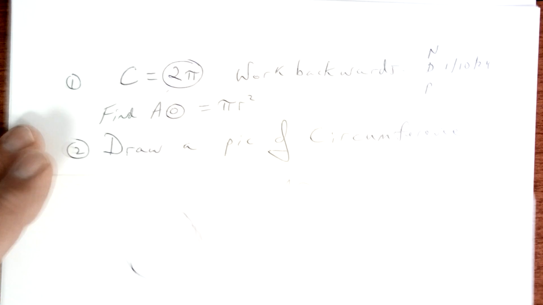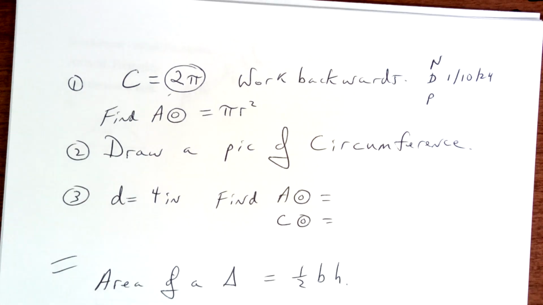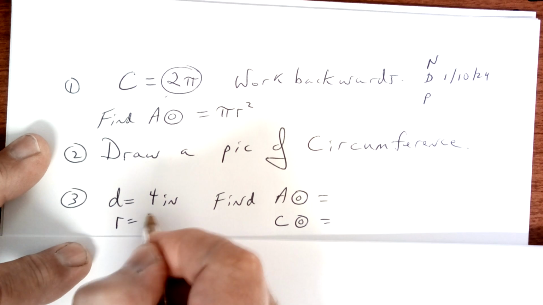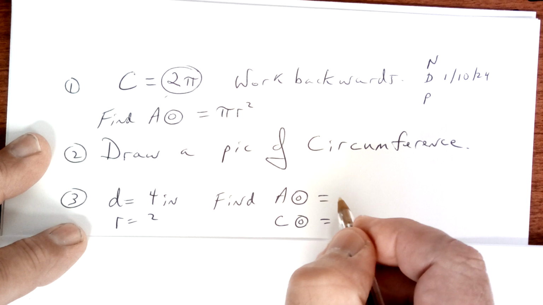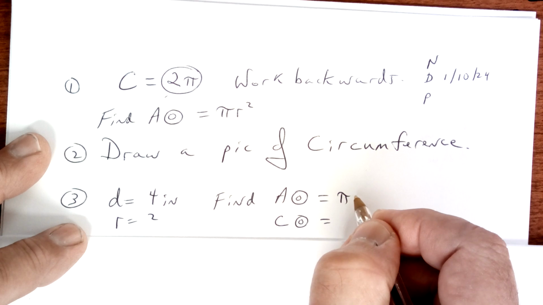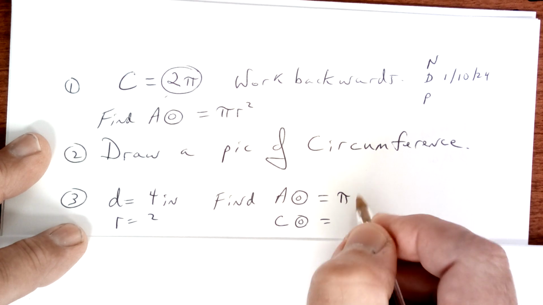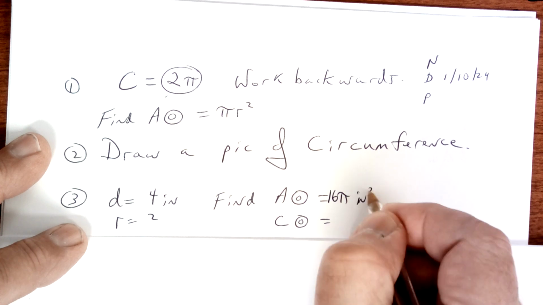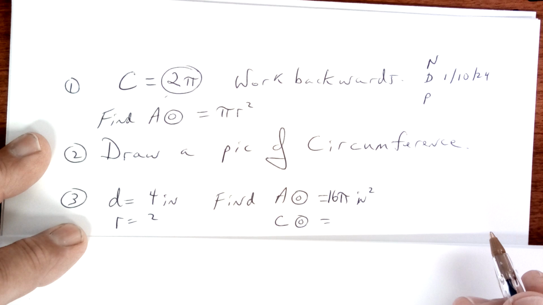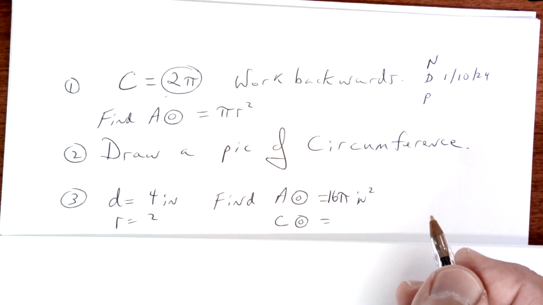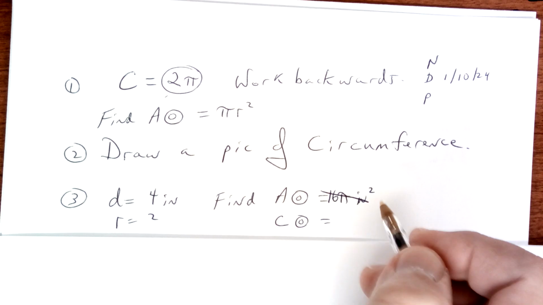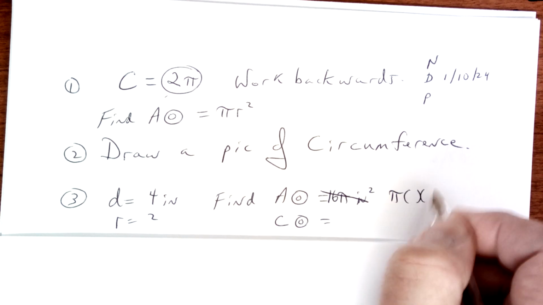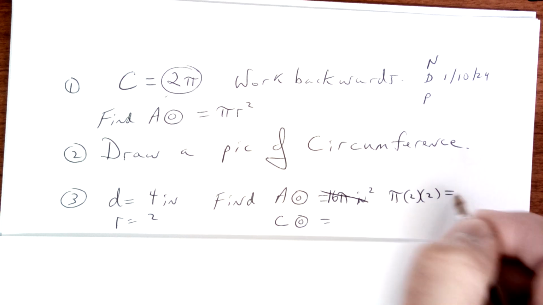All right, this right here says find area and circumference. Well, the radius is 2, so this is pi times radius squared. So 4 times 4 is 16. So this one is going to be 16 pi. This one is pi times diameter, and let me take that back. This one is going to be pi times the radius squared. So that's going to be 2 times 2, so that's going to be 4 pi.